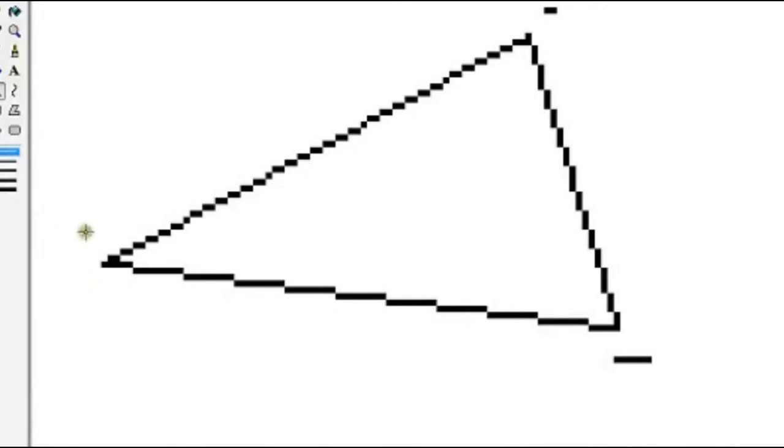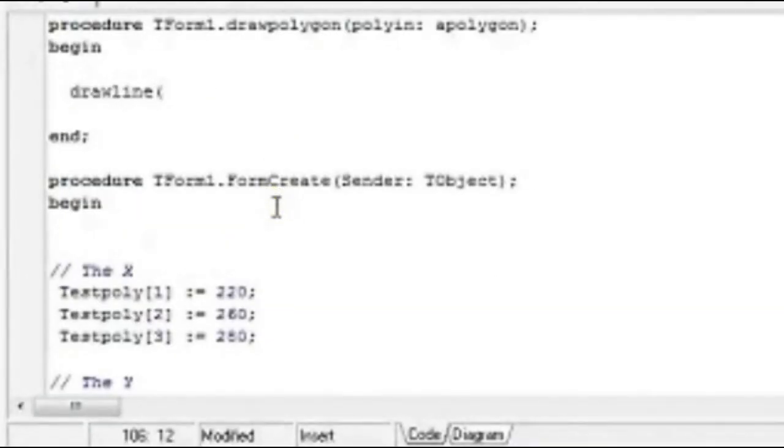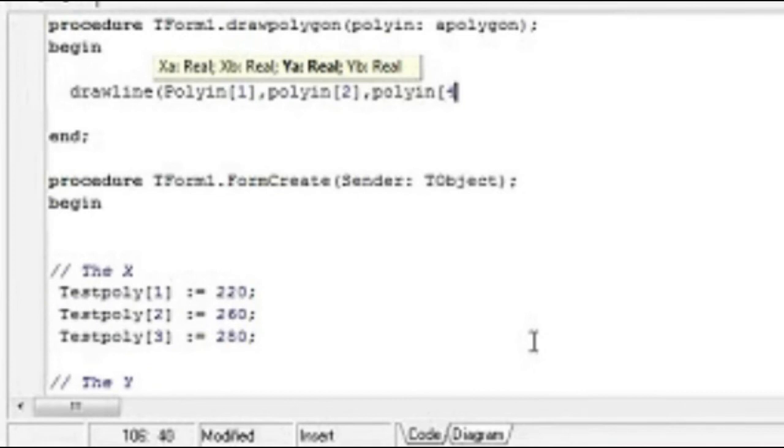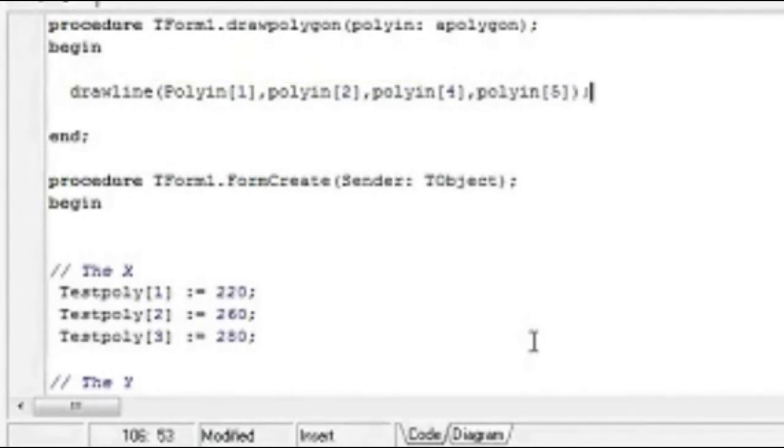So our first line is going to be from the first X in the array, the second X in the array. It's going to be typed in the drawLine, and it obviously wants the first X and the second X. So this is going to be polyin, which is our variable over there. Polyin is an array. So because it's an array, we're going to say square bracket 1, then the function wants the second X value, which is obviously just polyin 2. And then it wants the first Y, which is obviously now from 4, 5, and 6 in the array, because we said all our Y's go last. So this will be polyin 4 and polyin 5. That'll draw the first line of our drawPolygon function.